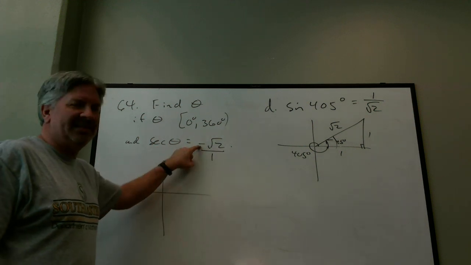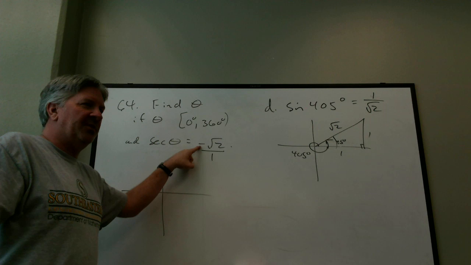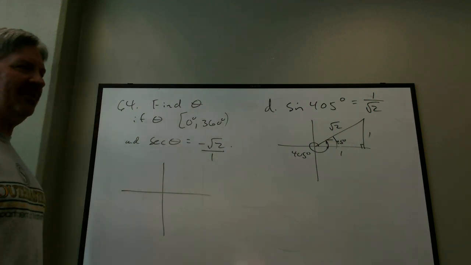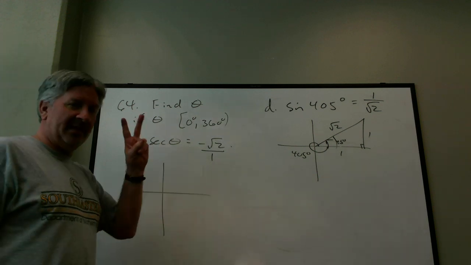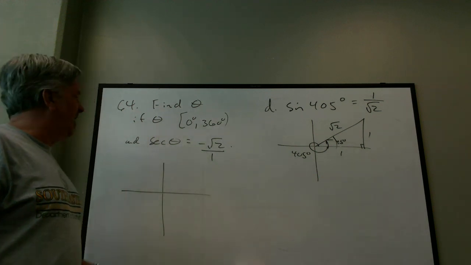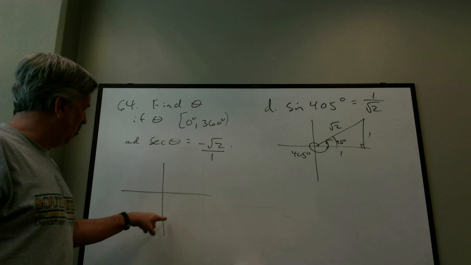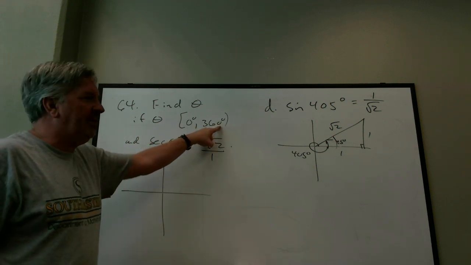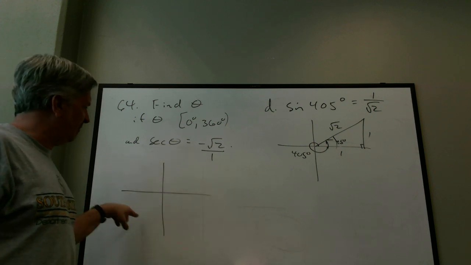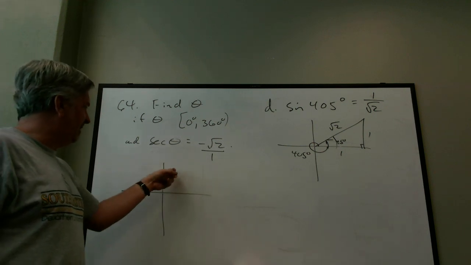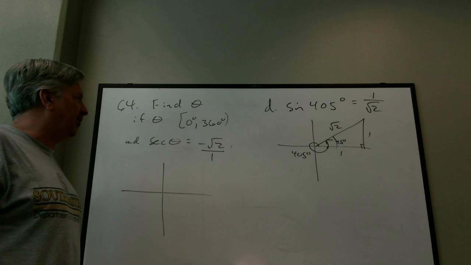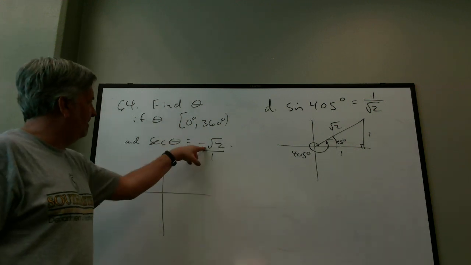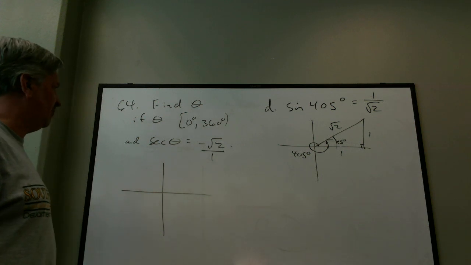In particular, secant's negative. If you think back to the little butterfly picture I did several sections ago, where is secant negative? We know secant's negative in exactly 2 quadrants, and we're only going 1 revolution. So in 1 revolution, there's going to be 2 answers. If this were 0 to 720 degrees, that would have been 2 times around, so we would have been in 2 quadrants twice each, so there would have been 4 answers. But from 0 to 360, secant's negative in 2 quadrants, so there's going to be 2 answers here.